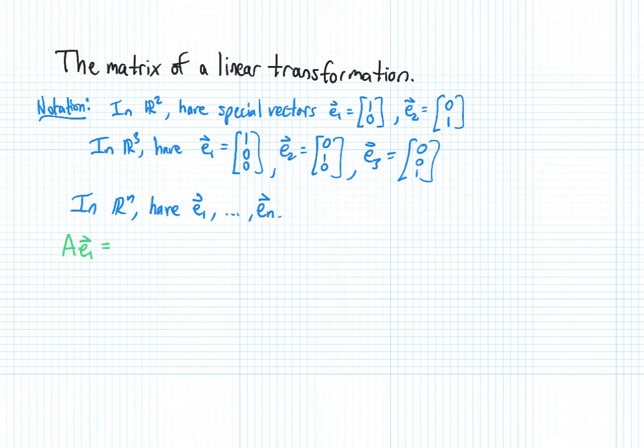So one of the things that's special about these vectors is that if you have a matrix A and you multiply A times E1, you get the first column of A. And similarly, A times E2 is the second column of A, and so on. And so what this means is, let's say I have a matrix, but I don't tell you what it is. You could ask me, well, what's A times E1? What's A times E2? And just from knowing what you get when you multiply the matrix times these special vectors, you have all of the columns of the matrix, and so you have enough information to write down what the matrix is exactly.